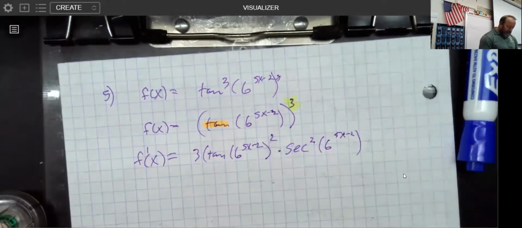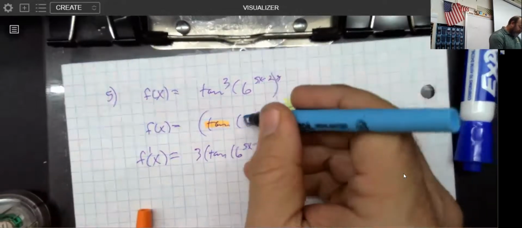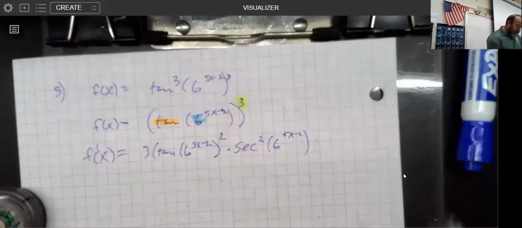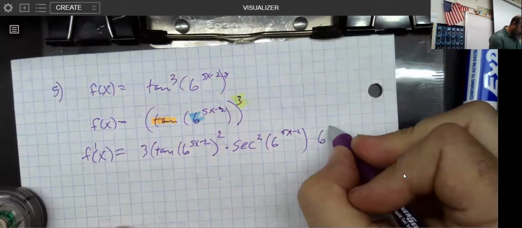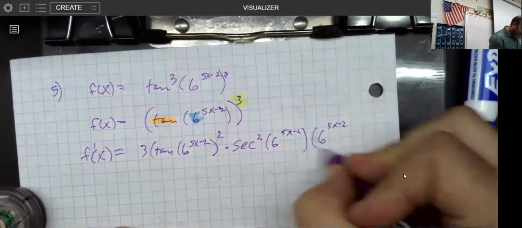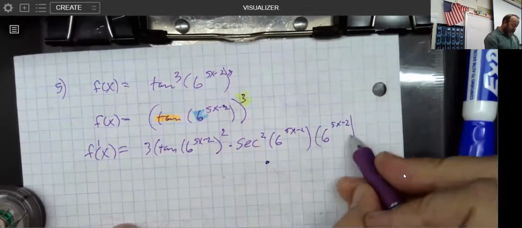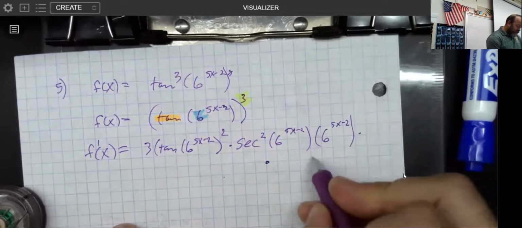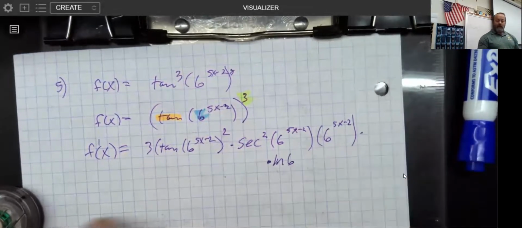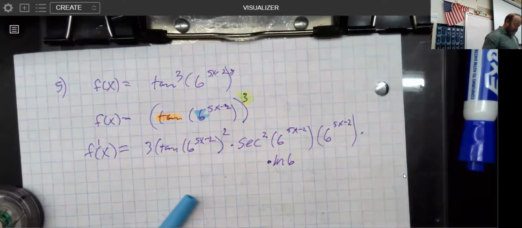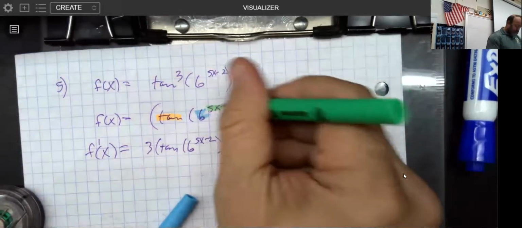Now I'm going to work a little bit further in, and I'm going to get to the 6 portion. The 6 would be the third step. It's 6 to the power. So I think what we know is that the derivative of any exponential is that exponential itself multiplied by, I'm going to run out of room, we're going to multiply that, so that's down here, it's all multiplied by this thing right here, the natural log of 6, because we were not in base e, and times the derivative of that exponent portion, which is my final piece, times 5.